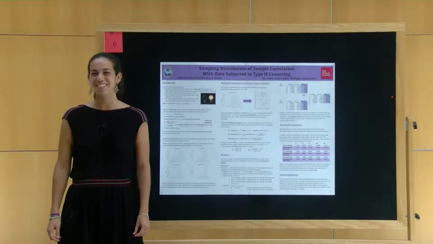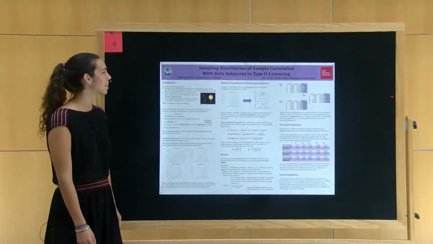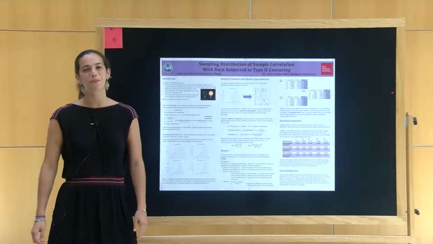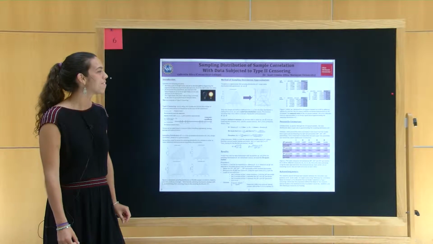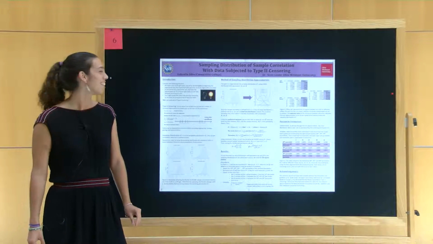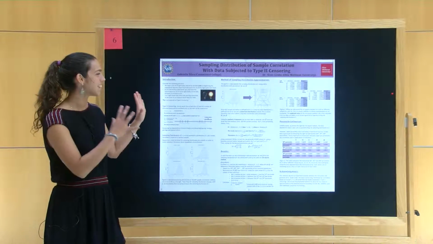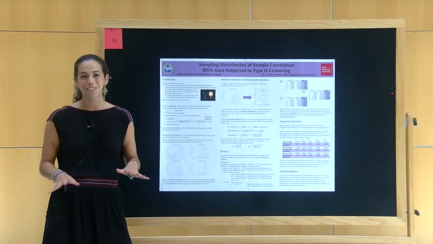Hi, my name is Gabriella Silva, and this summer I was working on the sampling distribution of the sample correlation with data that's been subjected to type 2 censoring, and my advisor was Dr. Scott Linder. So in order to understand this project, I want you all to consider the following situation.